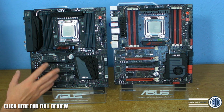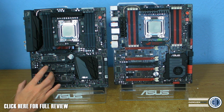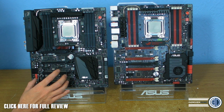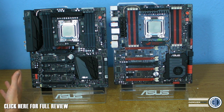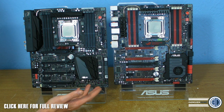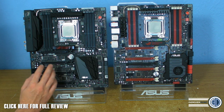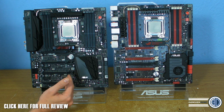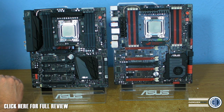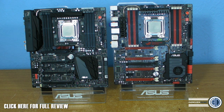I would say the only real step up, if you want to step up from this section of the onboard audio, would be a proper quality dedicated sound card. So like a PCI Express Xonar, the STX if you're into your music, or something like the D2X if you're into music and films, or even the Phoebus if you're really mega hardcore into your games and want a sound card for that. But for the average kind of user that's never going to notice the difference between this and a dedicated card, I would go as far as to say you probably are going to be better off just getting this set up and running it and kind of forgetting about it, really.